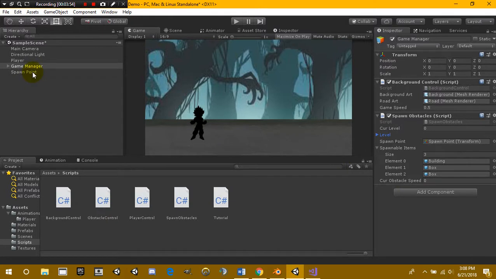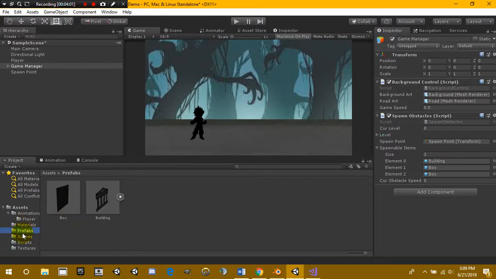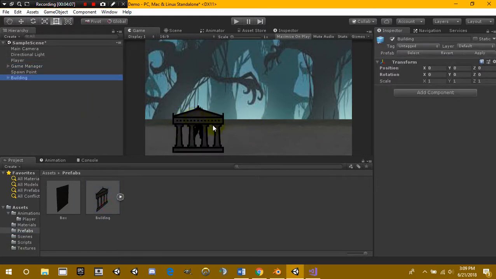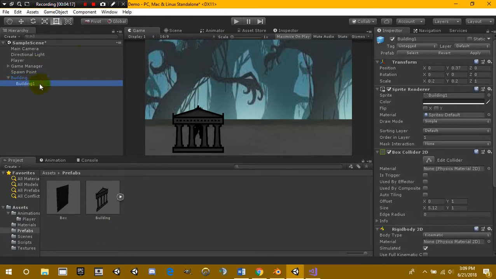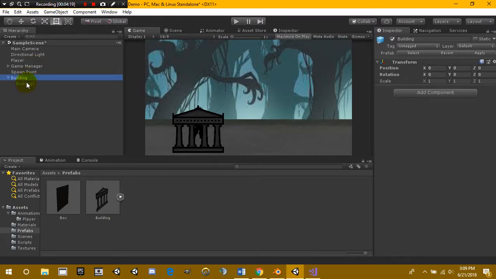Okay, so for our game objects, if we head over to this folder I created called Prefab, you're going to see 2 different sprites. These are just normal sprites, and as you can see, we have them just sitting there. All I did with the building sprite is create an empty game object, and then I dragged the sprite onto the screen right on top of that.